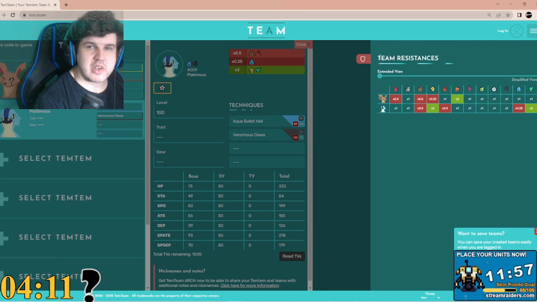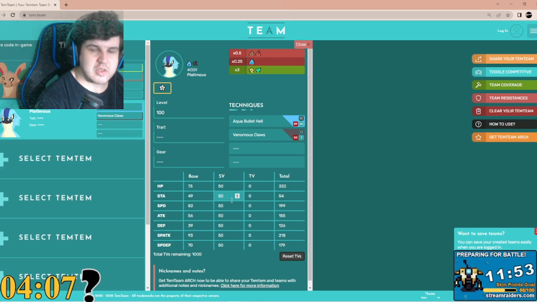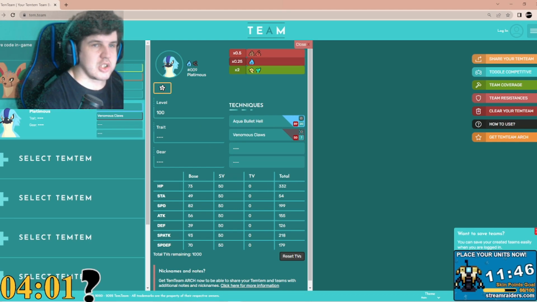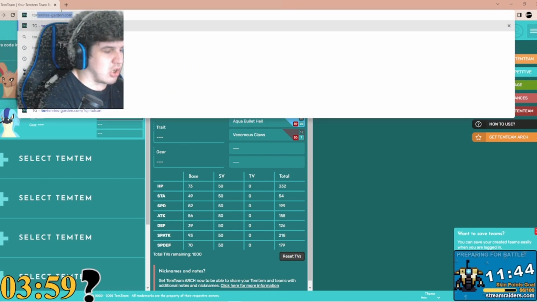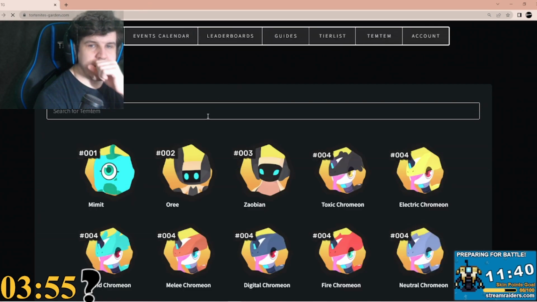So that's going to be very helpful for building your team. You can also put your TVs in, which is another thing that is going to be covered in the intermediate guide by me specifically. But if you want to get a good start, Tortonite's Garden is actually a really good starter for TVs.